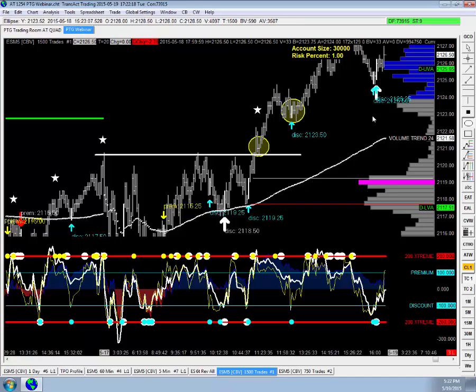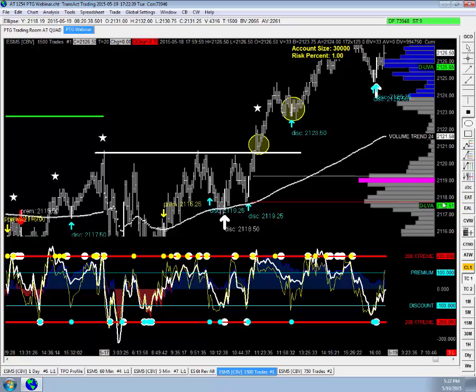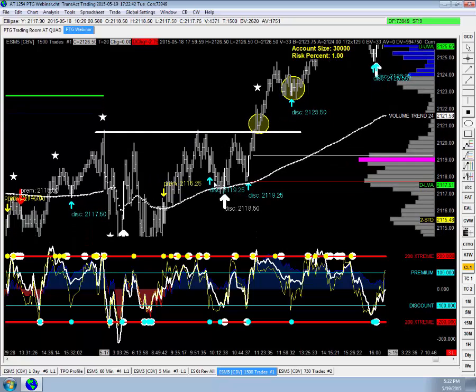So again, to summarize, using profile is certainly a way to organize our data, identify what type of day type it is, so we have an idea of what the larger institutional trader is doing or potentially will do. All right, and then we drill down into our execution style charts, looking for our specific trade setups, and we've done some past webinars on these particular trade setups, and again, they are archived on our website as well.